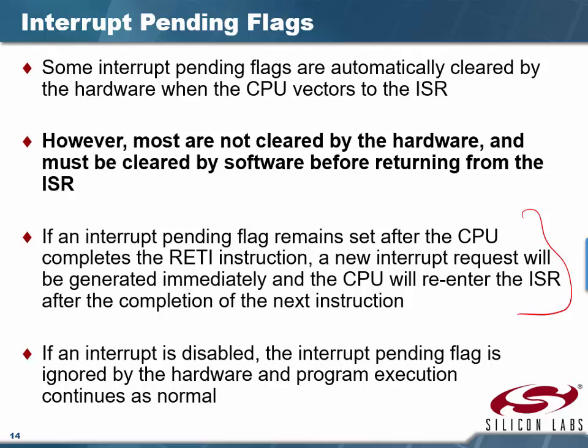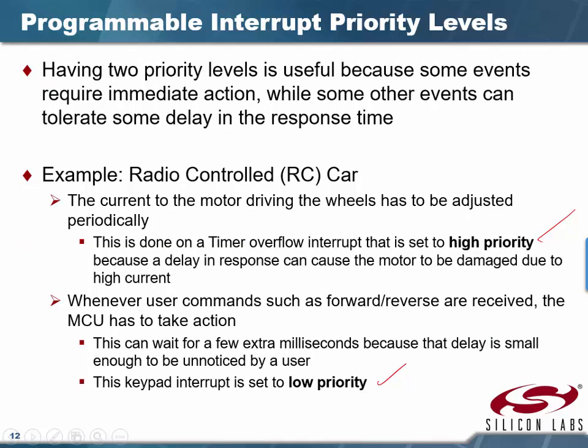If an interrupt is disabled, it's completely ignored. If the patient in room 3 keeps calling me every 5 minutes and I don't want to talk to him anymore, I reach over and unscrew his light bulb. So he can hit that call button all he wants and my light will never come on, because I'm ignoring that patient. So we can disable interrupts and ignore them. We have that option, and sometimes it's important that we do that.